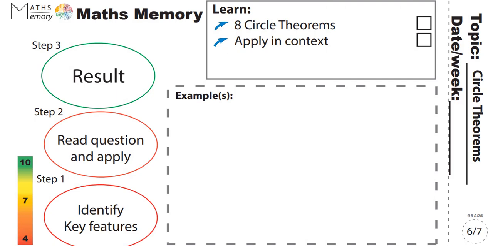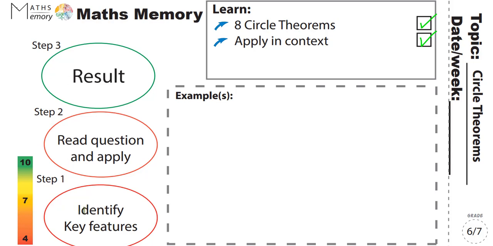So here is your completed maths memory card. It should look like this. Let's go through this quite briefly. You should know the 8 circle theorems inside out now and how to identify those theorems. You should also know how to apply these questions in context as well. You should have an example here for your best circle theorem during this video. And these 3 steps we've picked up.